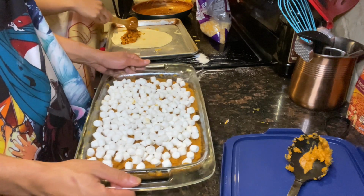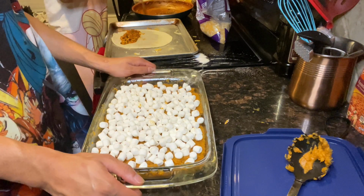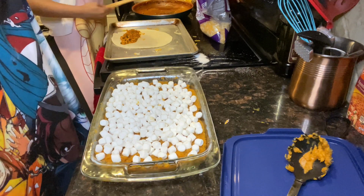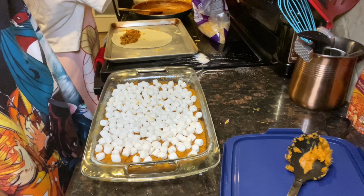Okay, so now that we got our marshmallows on them, we're going to pop it in the oven at about 375 for about 20-30 minutes. And yeah.